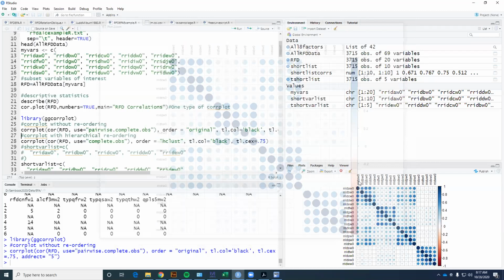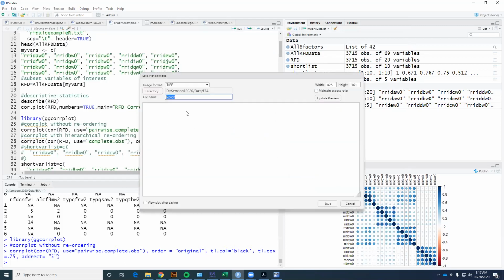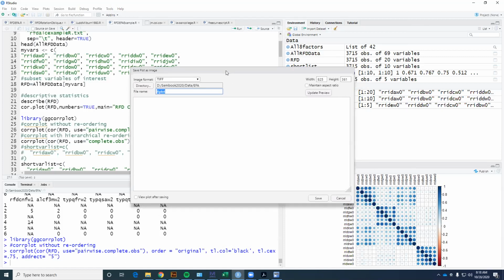Inside of this picture, you can also use the export statement and then save this as either an image or as a PDF. If you're saving things, just a little lecture about pictures. If you're saving things as a JPEG or a PNG file, that's going to be just a record of pixels for you.